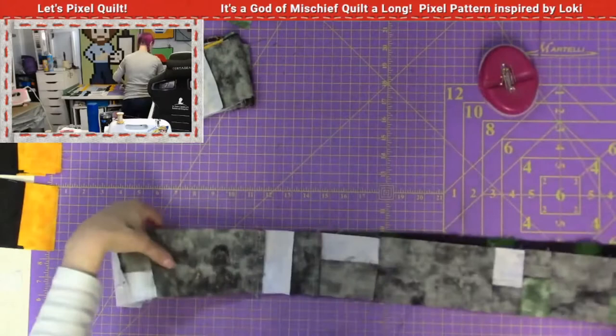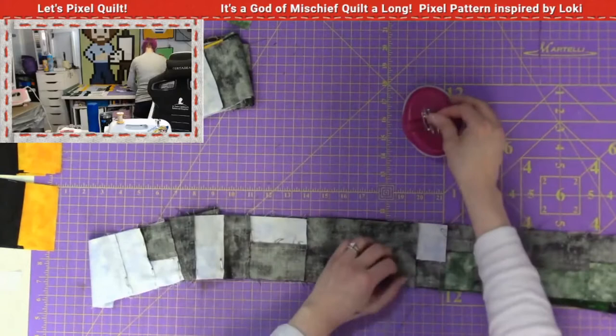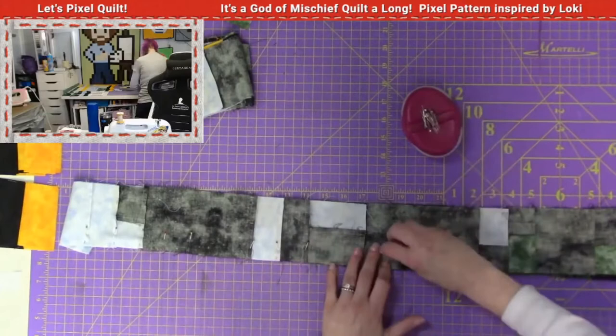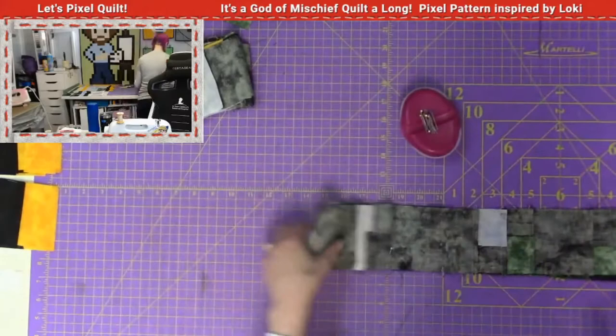So we're going to find this one right here. The next one's right there. We're going to put a pin in there. And there's one there. It's all the way down here is the next one. So let's go ahead and nest those up, put a pin in there, and then now, let's go back. I'm stretching. There we go. I'm going to put a pin in the center and then work my way on each one. Always, always start by putting a pin in the center, and then you work on each side of it. It evens it out, it distributes it, it makes it a lot better.